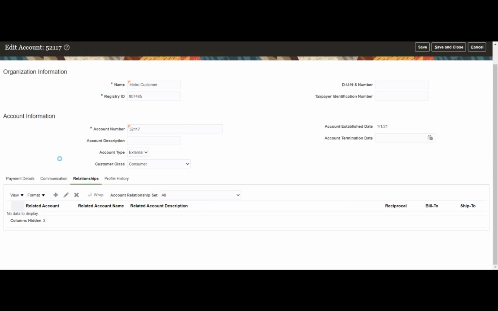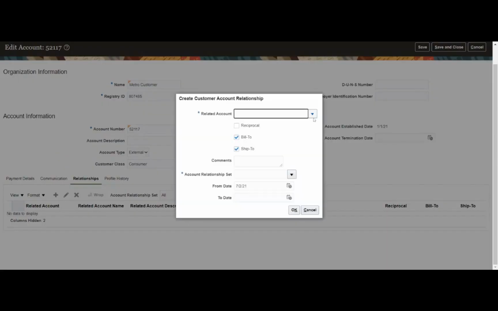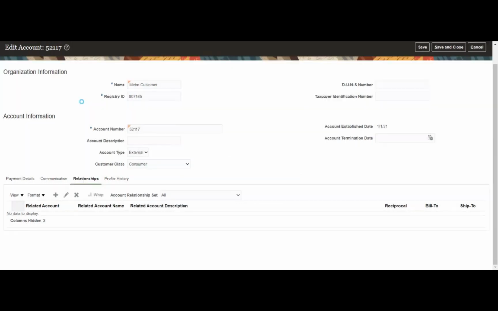If I want to add another account, this particular account that I have attached here, account 52117, will become my parent account, and whatever account I'm creating here would become my child account. Why do I use this option called related account?